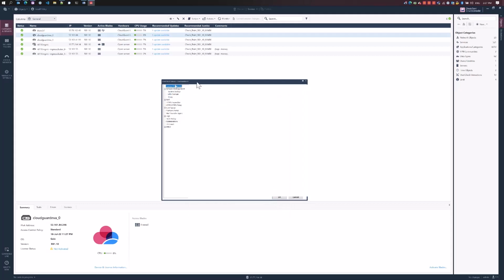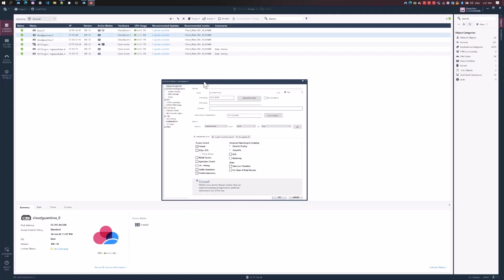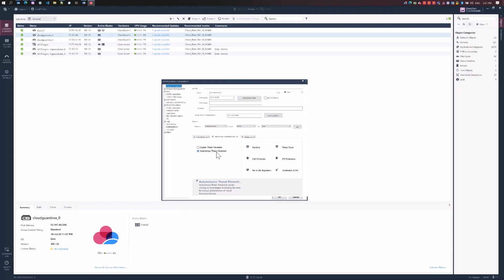What a customer can do at this point to enable the threat prevention capability: Check Point has created a very simple way to help customers automatically configure our threat prevention policy. It's simply one click, autonomous threat prevention, and you'll go ahead and configure a sandbox, enable the C&C protection, which is the anti-bot feature. We can enable the ThreatCloud capabilities, IPS protection, sanitization of CDR and URL, and application control, all with a single click. Press OK.